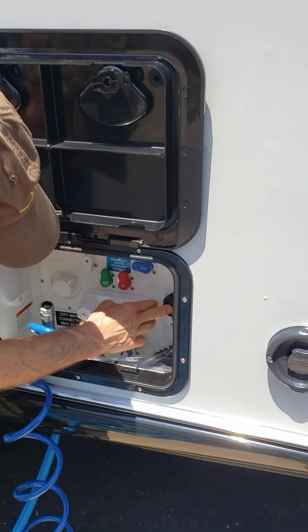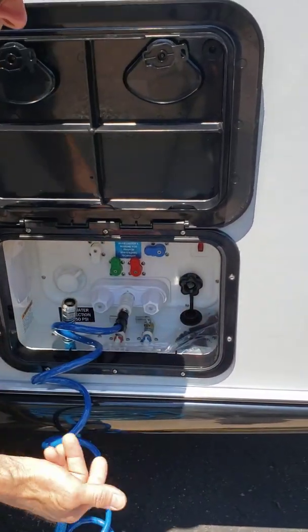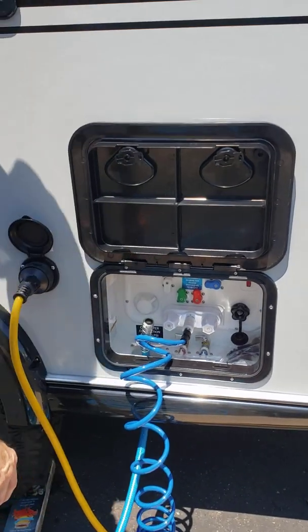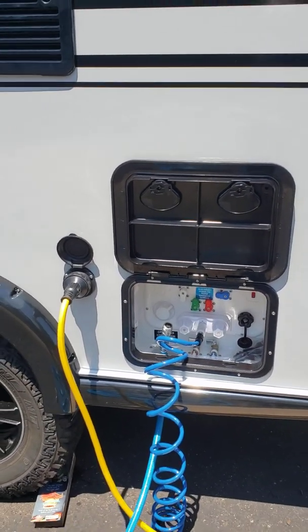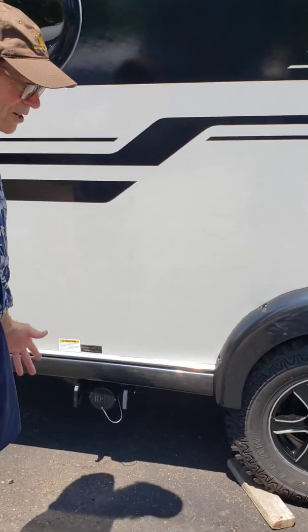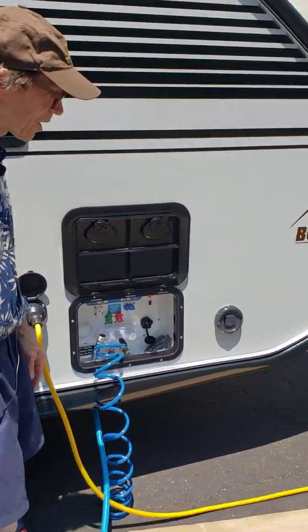On the right side, I have the black tank flush. That we would just screw on, turn the faucet on at the source, and flush our black tank when we have the valve open. If you have it closed, of course, you can fill up your water tank, your black water tank, and overflow it.